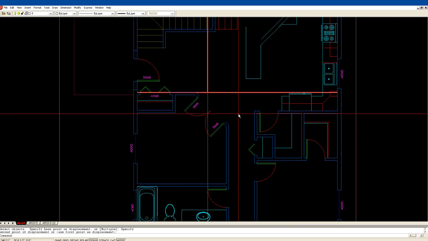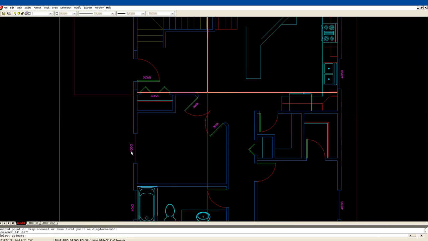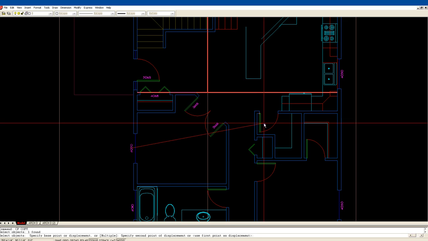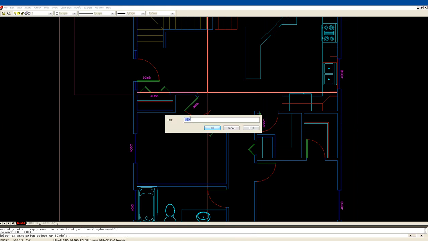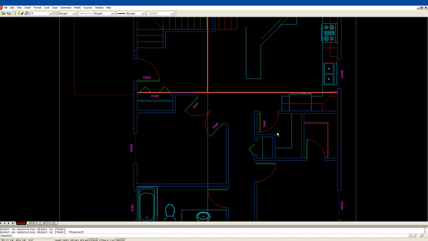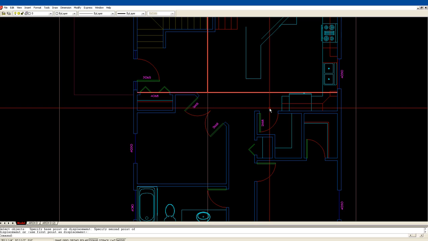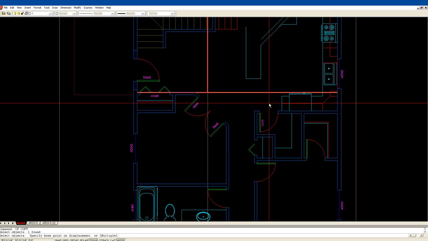Okay. I'm just going to copy some text going this way. Okay. ED. This was a 2.668. 2.668. Okay. I'll move it a little closer. Okay. Copy again.